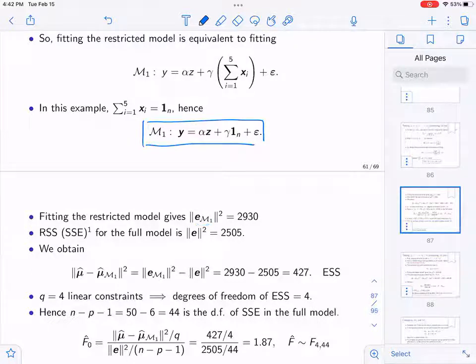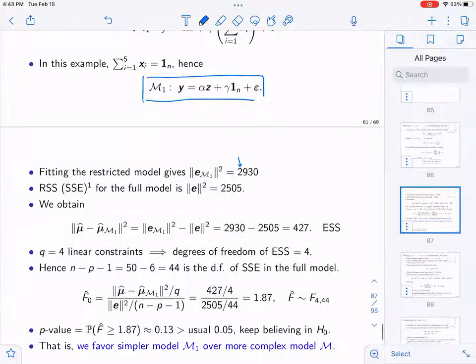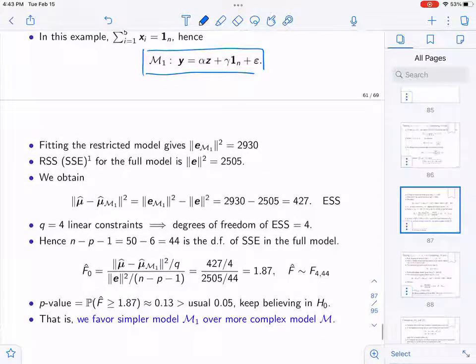This is the residual sum of squares for this model after we fit it. You don't have the data here, but it's in your book. You can do it. And then I also do the SS. This is also called SSE, the residual sum of squares, RSS, or SSE, sum of squares of error. We'll get to this again. So this is e squared for the full model. You get this, and you can see this is bigger than this, which is what we expect. So the restricted model has a higher residual sum of squares, and the extra sum of squares would be the difference of the two.